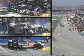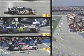Dave? Kevin Harvick cleared through his pit. Mike Sears, the jack man, went over the hood, landed on the tarmac, got himself back up, comes around to jack the car. At this point, they were going to make a 4-tire stop and no changes, but Kevin hit the brakes and nothing happened.